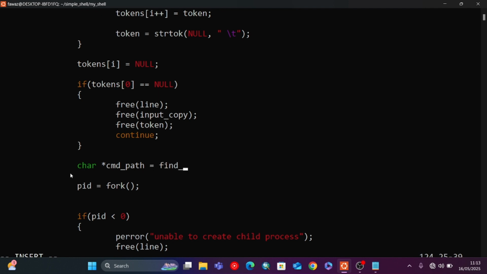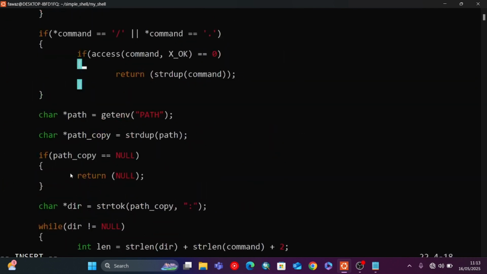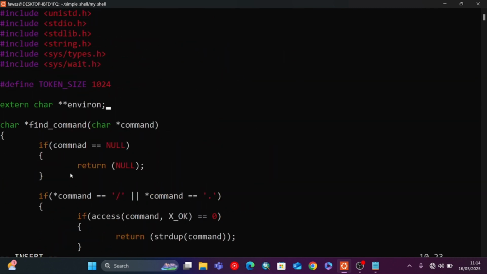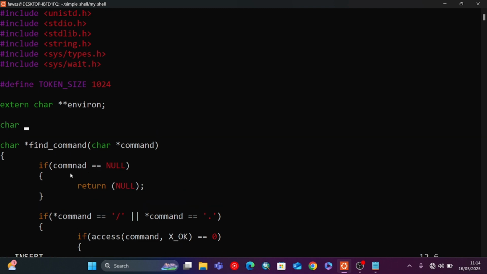So find command. Then pass the first argument to it, right? So I'll come here. Let's prototype our function so it can be used in other places, in case we create a header file. I'm not creating a header file for this particular program. I just want to run it all in one file.